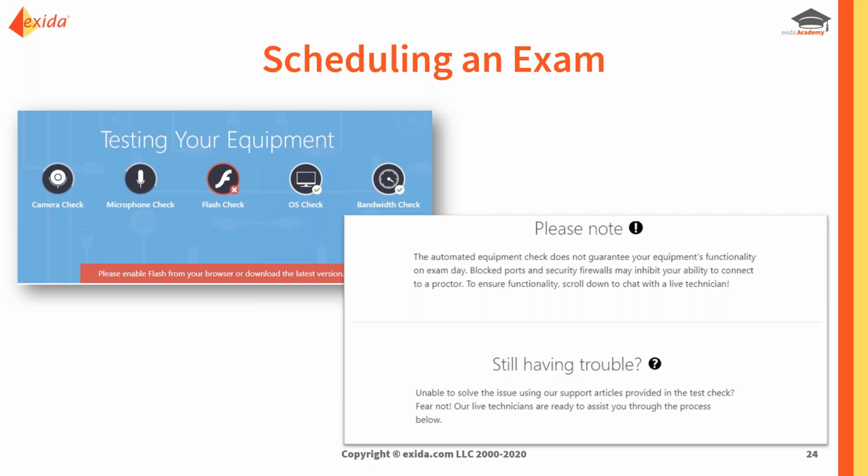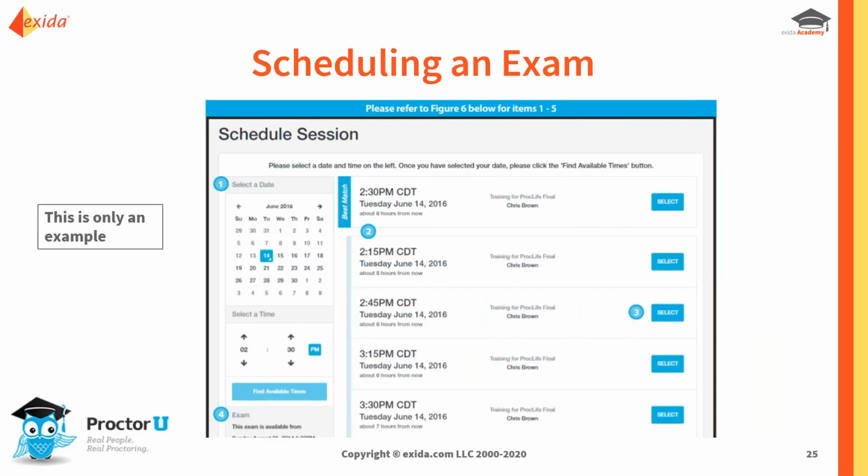Make sure you have a working webcam and a working microphone, because you're going to need to see and talk to your proctor through your computer. Other things I want to be critical of is make sure when you're taking the exam, take it serious. Be in a private, quiet, well-lit room, and make sure you don't have anyone running in and out of the room, because as you'll hear later, that can actually hurt your exam results.